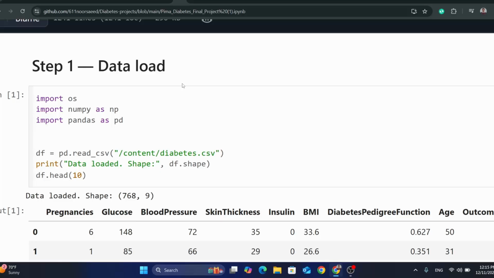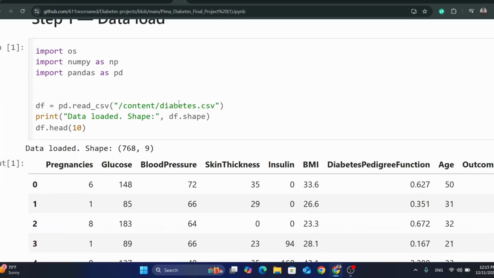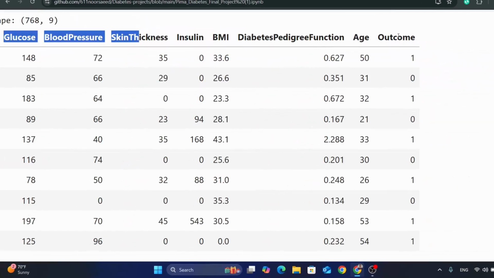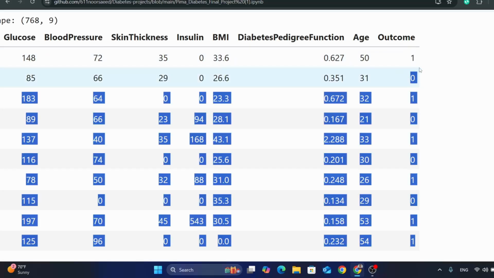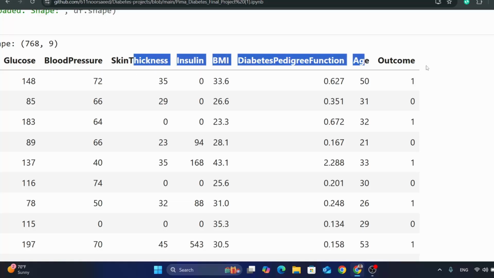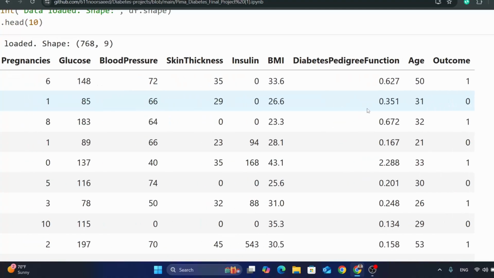You can use Google Colab, Jupyter Notebook, an Anaconda environment, or even VS Code. But let me explain. The first step is dataset loading. Here you have to import os, NumPy, and pandas, and since we have diabetes.csv, you have to use the read_csv function. This is the data where we have these input features, and this is the target, or you can say label, where we have 0 and 1. So this is a supervised classification problem, because we have input features with a corresponding target column, and in the target column we have classes, categories, so it is a classification problem.